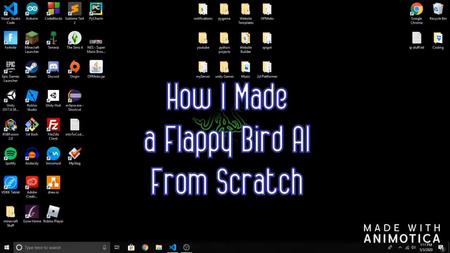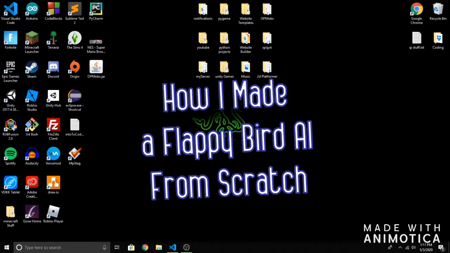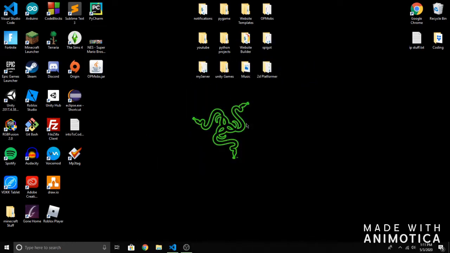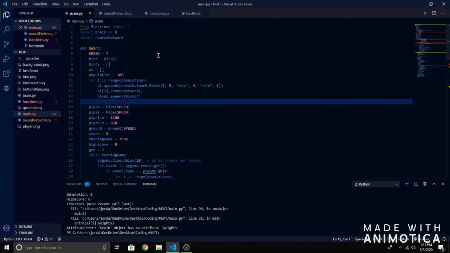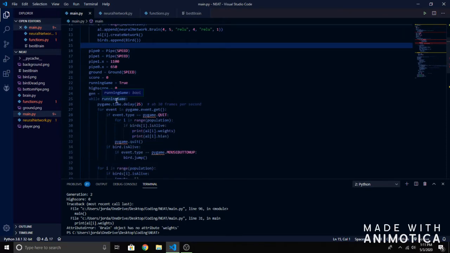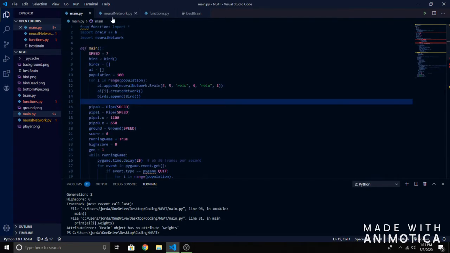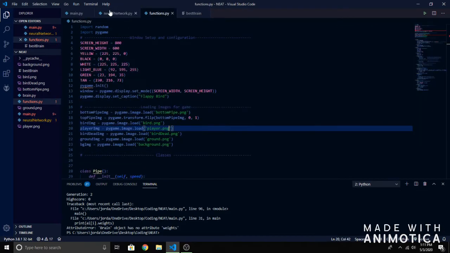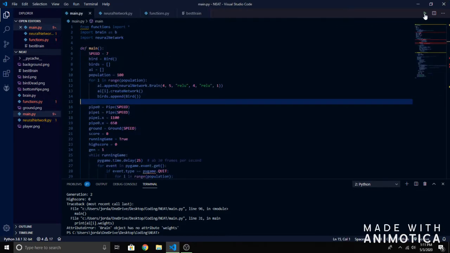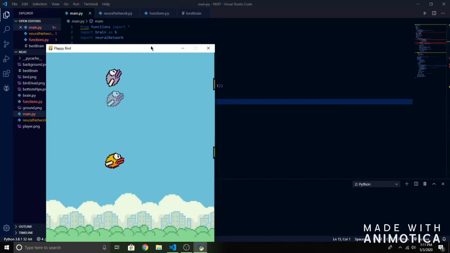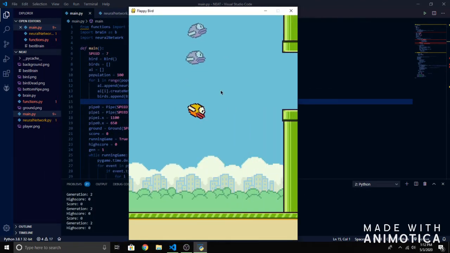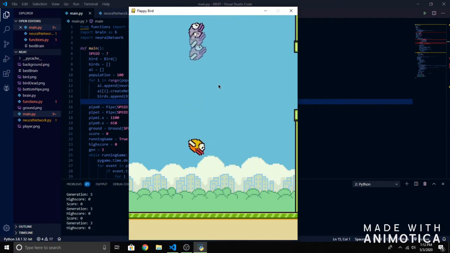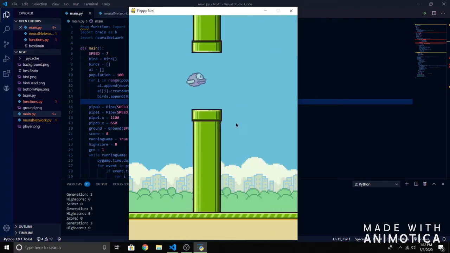I'm Jordan. I'm going to be showing you guys how I built a Flappy Bird AI from scratch. So I've got all of these modules here that I have separate code in for this single AI. And I'll be showing you guys how it actually looks. This is what it looks like. You can even play along with them. If they die though, it resets. So I'll kill myself and then show you guys just how it runs on its own.